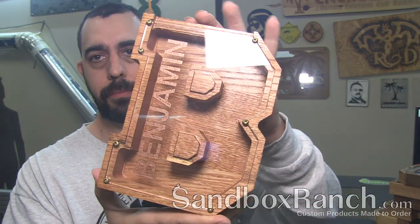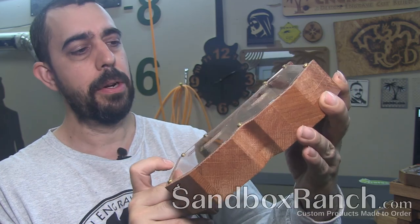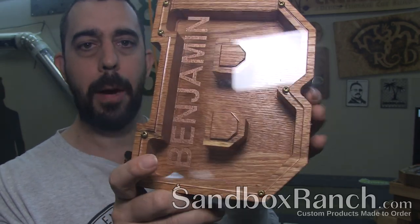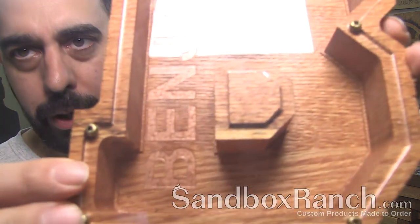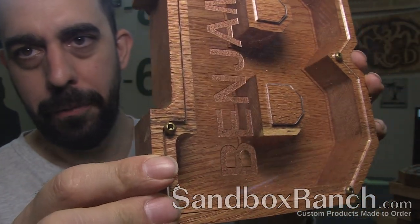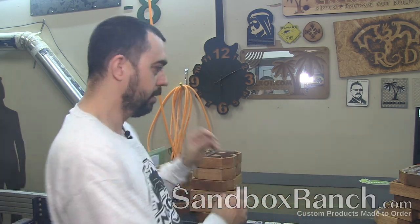Here is Benjamin — brass screws, no chamfer. The finish on the laser engraving is actually a copper — a hammered copper look. It's really cool what you can get with paint these days; you get a lot of special effects and all you do is paint it and it automatically gives you that look. So it almost looks like hammered copper. You can do flat copper too, but I like the hammered look — I like the additional aesthetic of other details in the paint when it comes to making custom banks.